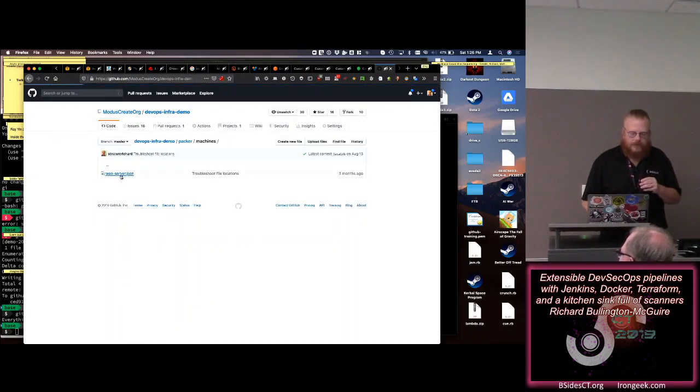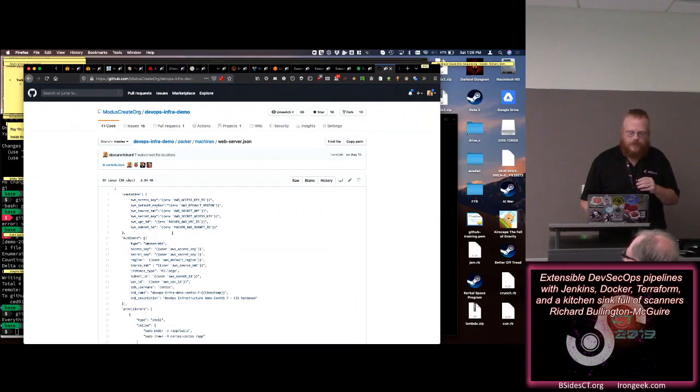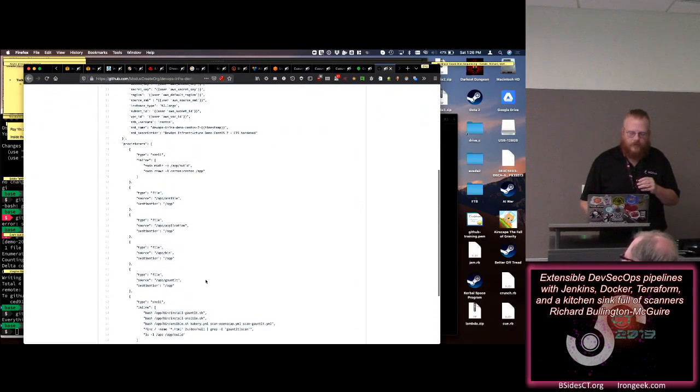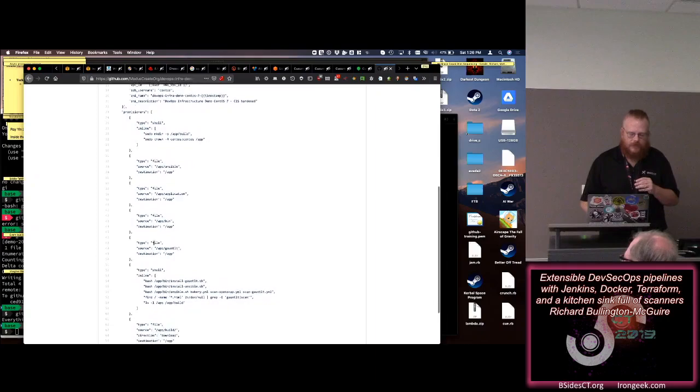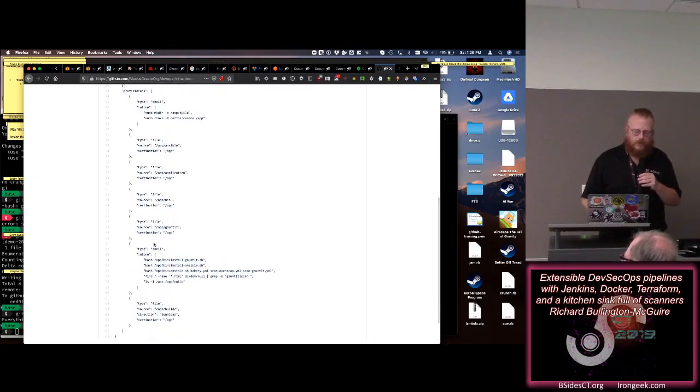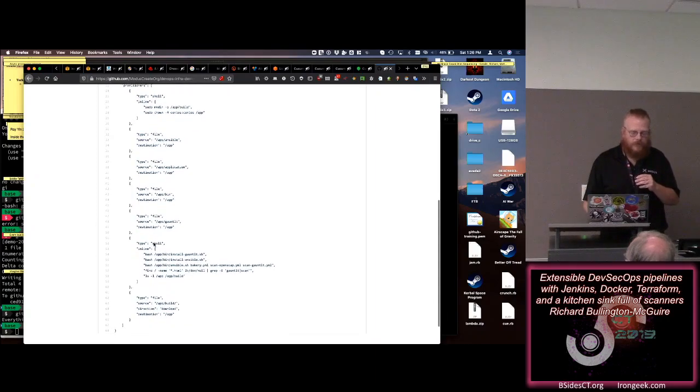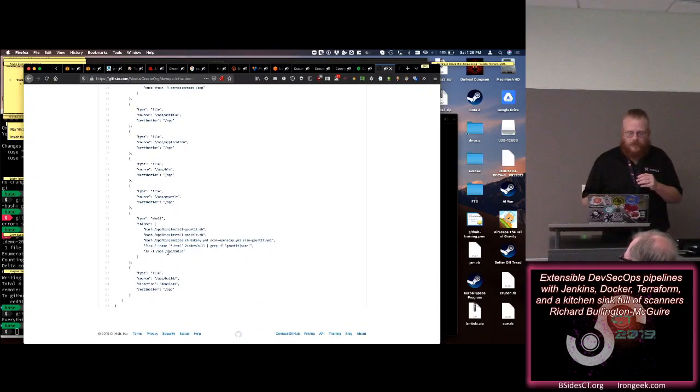Packer has a JSON file. It defines some variable wiring, and then it just runs some shell scripts on your target machine that you're building the image on. There are some scripts here that will install the tools and then run Ansible to do the tests.